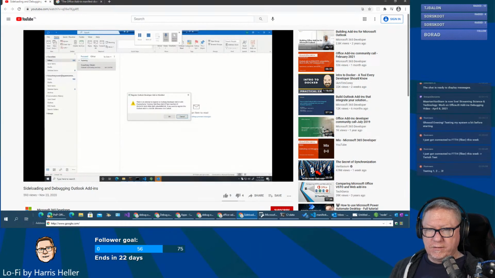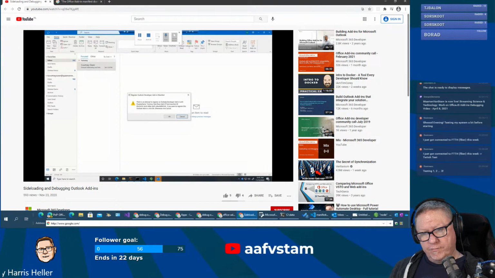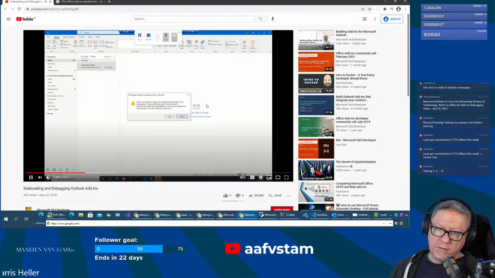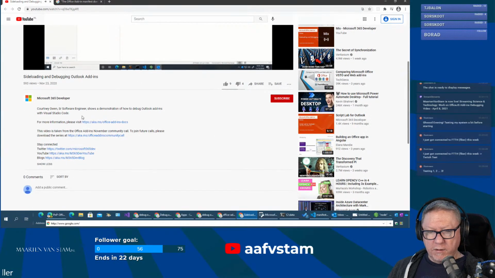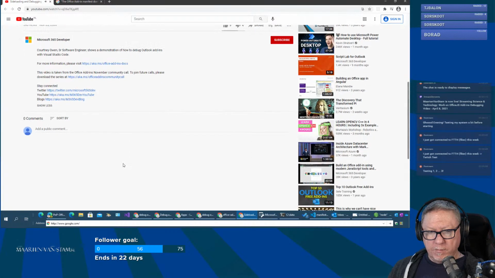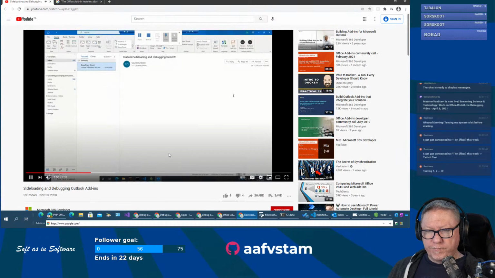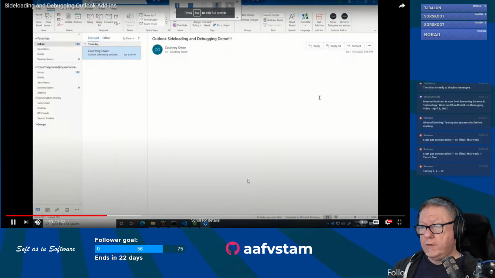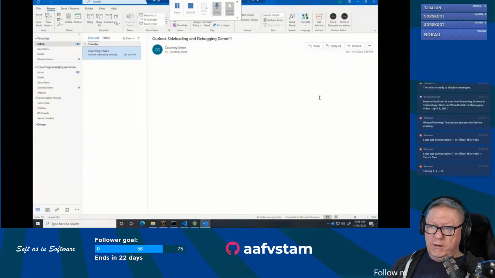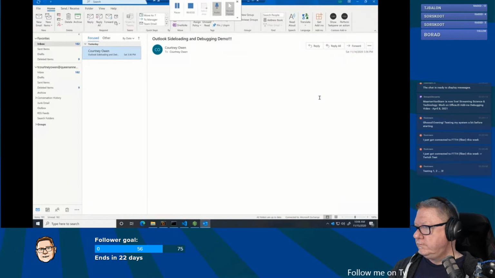This warning message is just to let you know that we're going to register an add-in, and we're doing this for security purposes, to protect the user nonetheless. So I'm going to go ahead and say okay, and I have my add-in now. Now the next thing I'm going to show you is debugging. So before I click on show task pane, I want to tell you a little bit about the Outlook debugging experience in the past, or lack thereof.